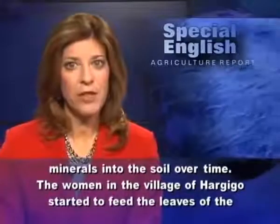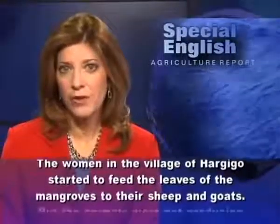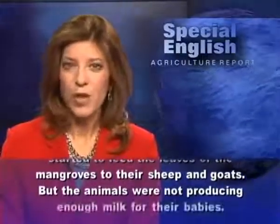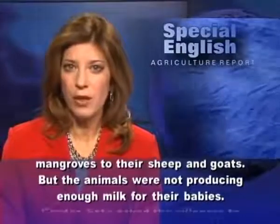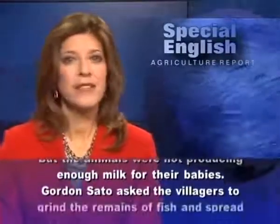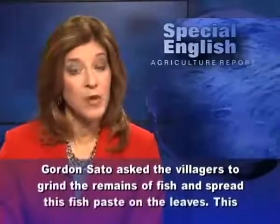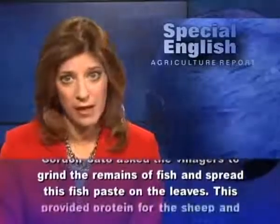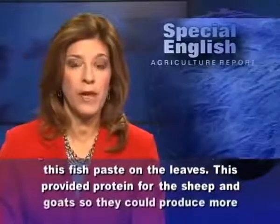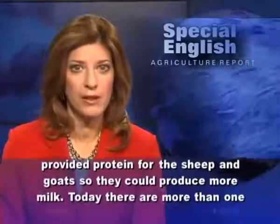The women in the village of Hargigo started to feed the leaves of the mangroves to their sheep and goats. But the animals were not producing enough milk for their babies. Gordon Sato asked the villagers to grind the remains of fish and spread this fish paste on the leaves. This provided protein for the sheep and goats so they could produce more milk.